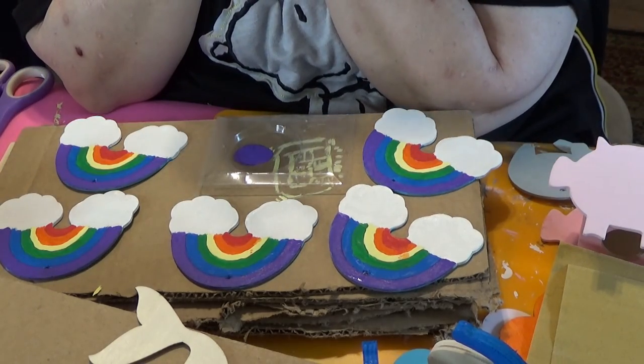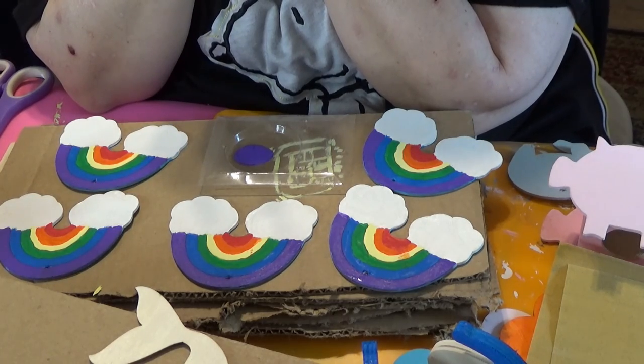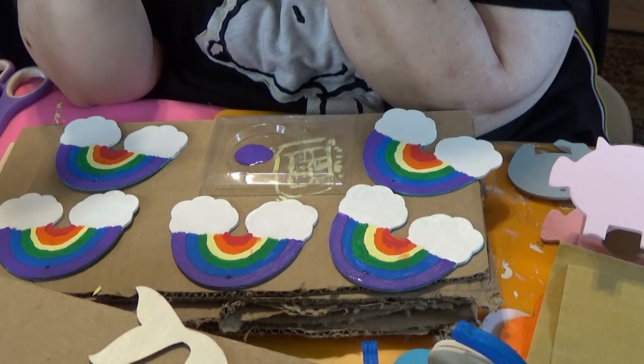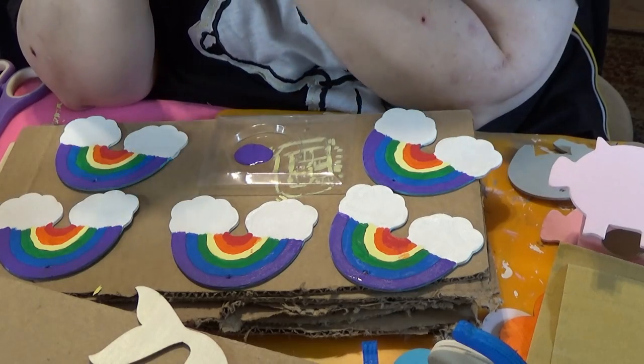I think part of the butterfly should be purple too. What do you think? I've got to clean up the reds, clean up the yellows. But again, it'll be underneath the bling.